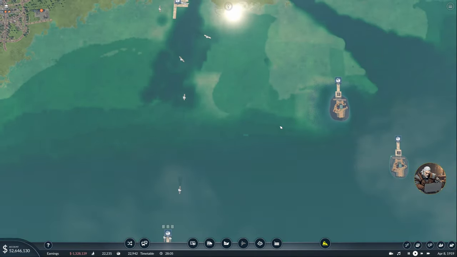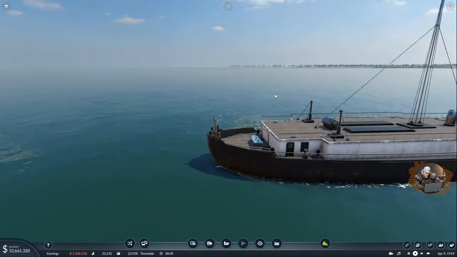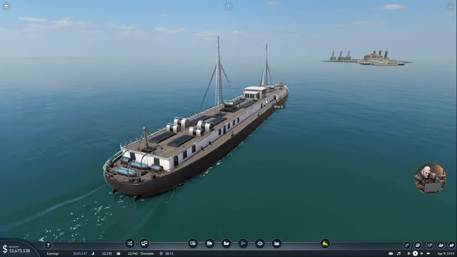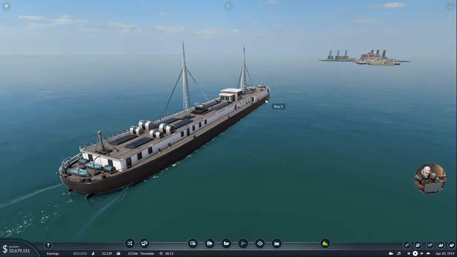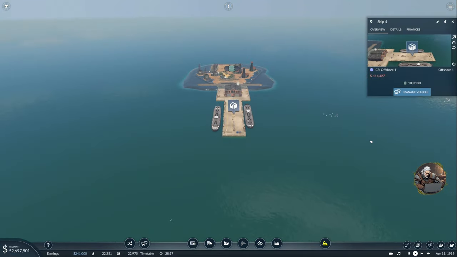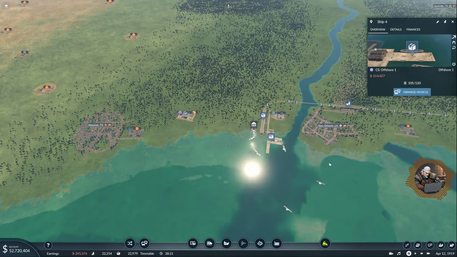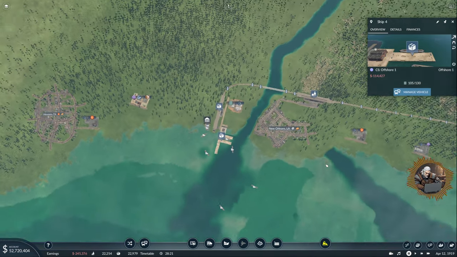Okay. All the ships are on their destinations. Hello, ship. Oh, these 2 are already taking the crude. Amazing. Okay, so that means I'm going to have some crude over here soon.